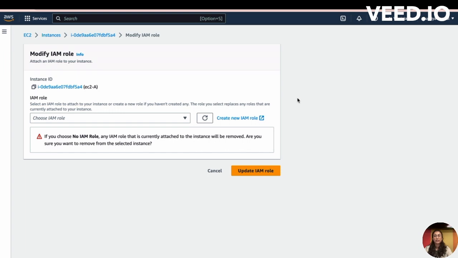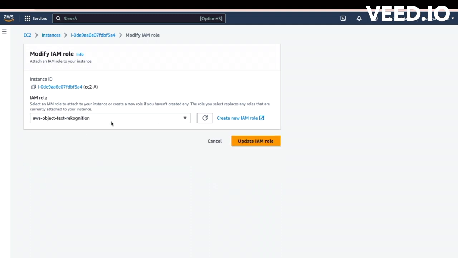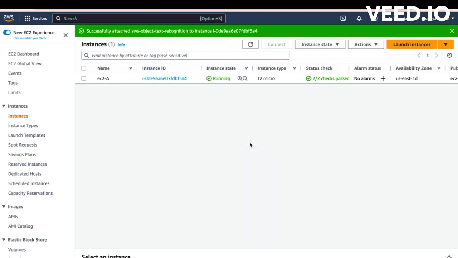If you remember, we checked the Rekognition, SQS, and S3 policies in our IAM user, which will give access to all these 3 services. Going into security, this is the AWS object detection role. It will show over here. Just check that and then update the IAM role so it is connected to all those 3 services.